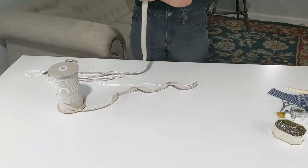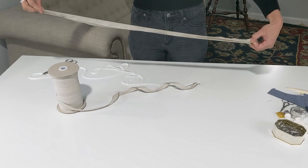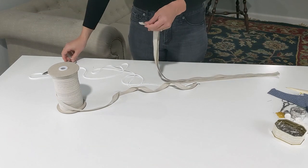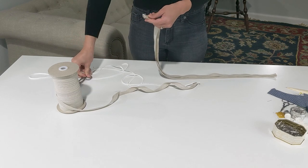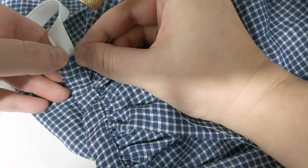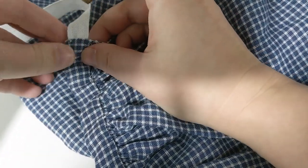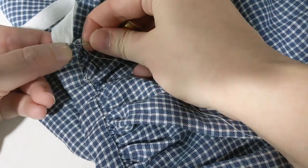You will notice that you now have little openings on the sides of your apron binding, and you're also missing waist ties. So take that tape that you measured out earlier, fold it in half, and then cut it at that halfway point. We'll then insert these two pieces of tape into the two open ends of our binding to create our waist ties. Go ahead and slip the raw edge into the opening with about a half to three-quarters of an inch inside of the binding.